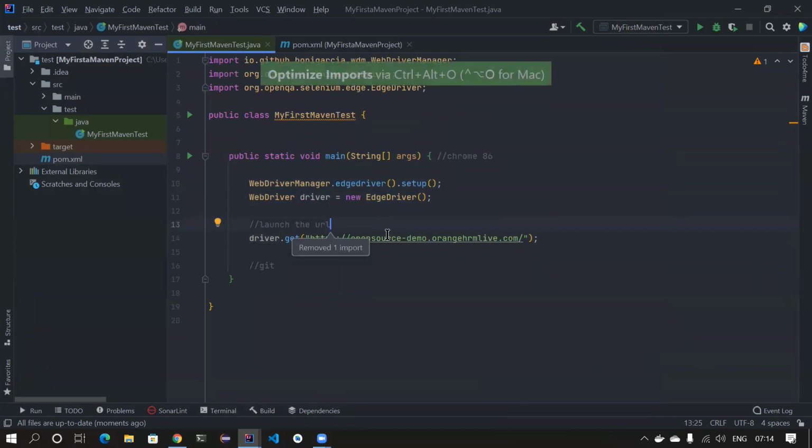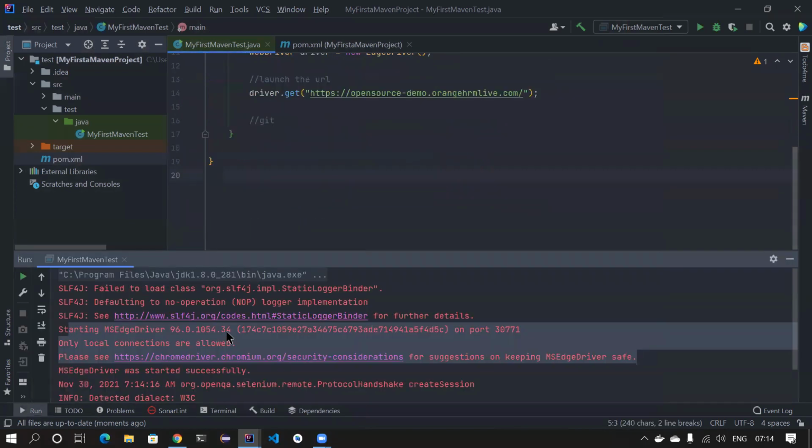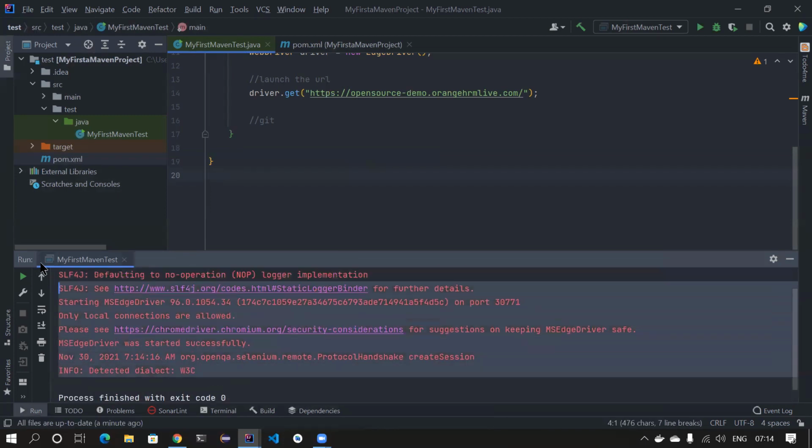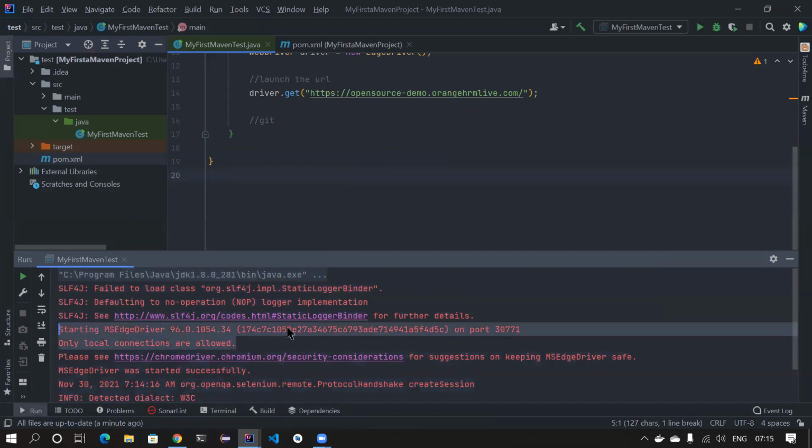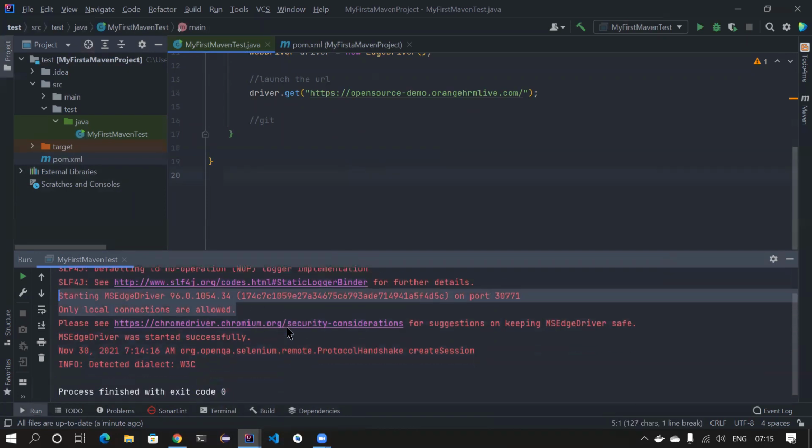There's some error log I saw there, SLF4J. That is not an error log, just a warning. Some of the libraries that we used have to use SLF4J for logging purposes, but we didn't add that. You don't have to really worry about this. These are all just warnings. As long as your program is running, it's fine. We have not yet come to log4j and all. These are all just information, but they use red color to highlight it. Don't worry too much about that.